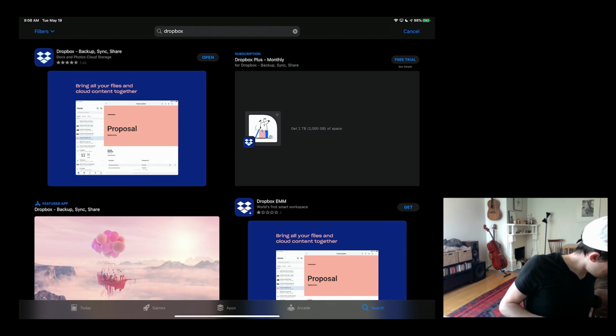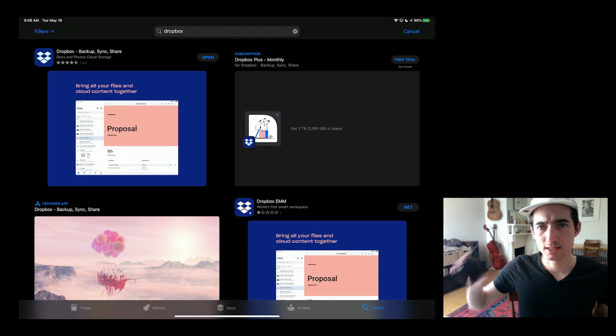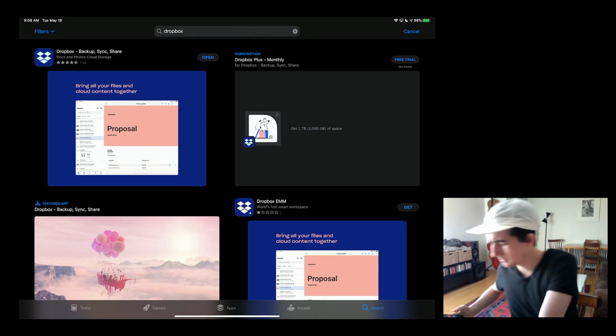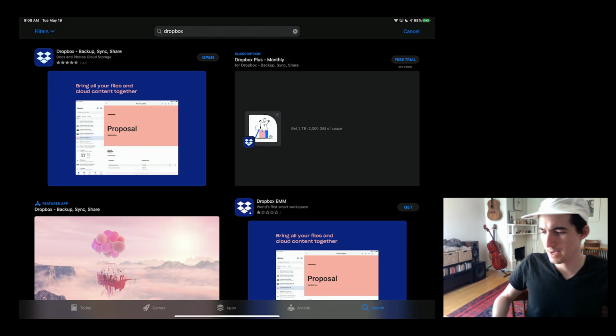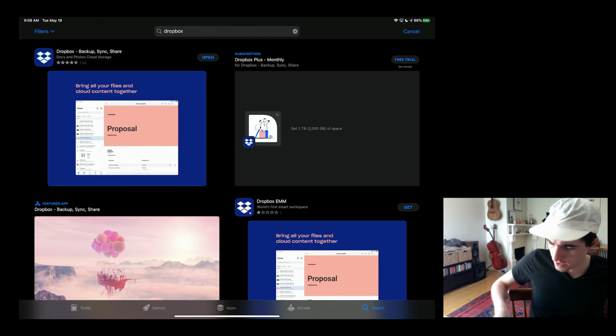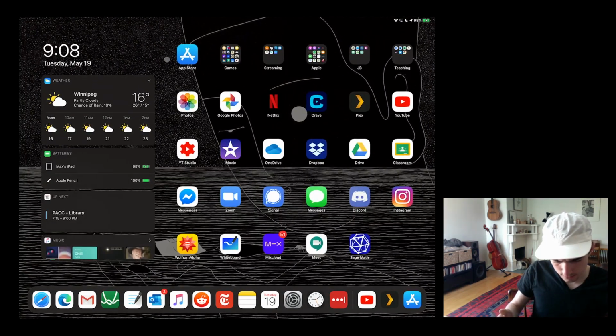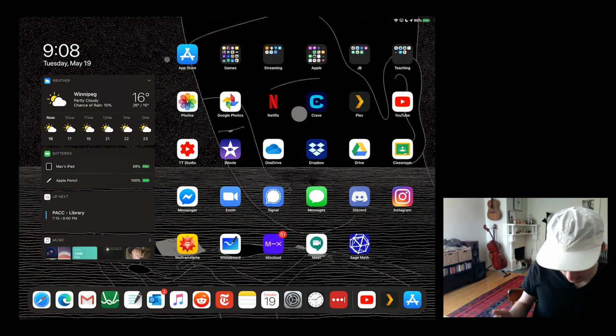So what I'm going to do, and I thought about a few different ways of doing this, it's difficult for me to stream from my phone. So I'm just going to use my iPad's camera so you can kind of see what it takes to do a PDF. So I'm going to open up the camera app here. Where is the camera?